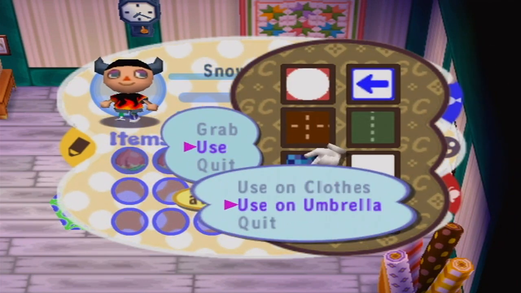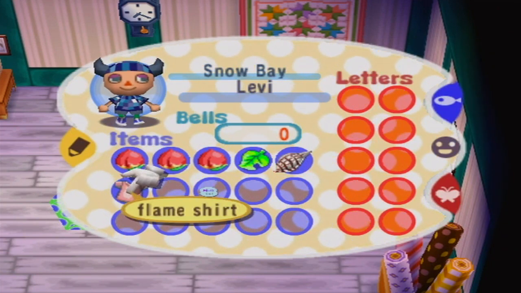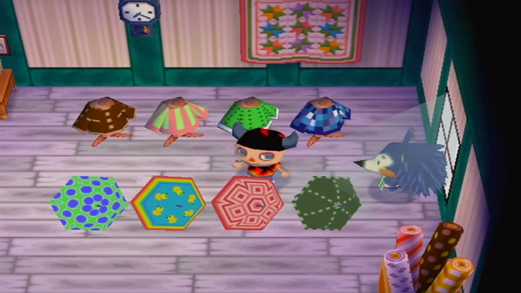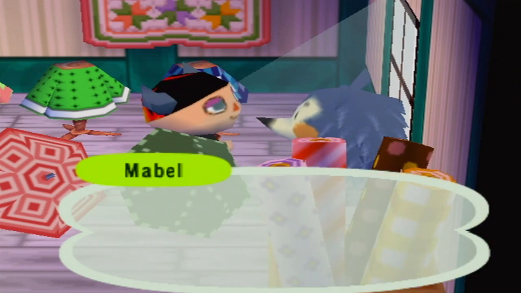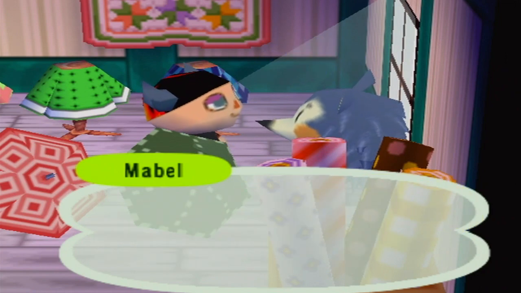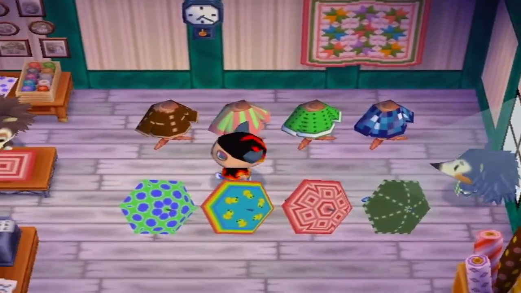As you can see, if I use it on my clothes, now I look like that. I can basically put any pattern on I want. It's a little bit of a consuming process to make them, but you're able to build any pattern that you want at any time. I can design a pattern right here. Create your own design costs 350 bells for materials, which I'm not going to do because I do not have any money at the moment. But you basically can go into kind of a cross-stitch section where you're allowed to choose your own pixel-by-pixel pattern and make it and stuff like that.